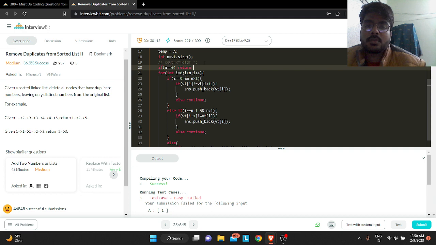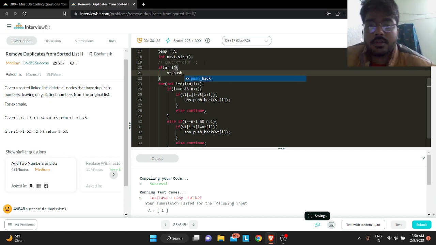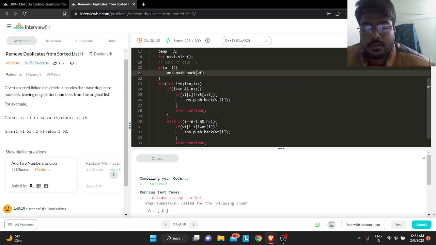I don't have to worry about this because I wrote the code to handle this below. N equals 1, so what I have to do is simply push the first element of the vector. Otherwise, I do not.